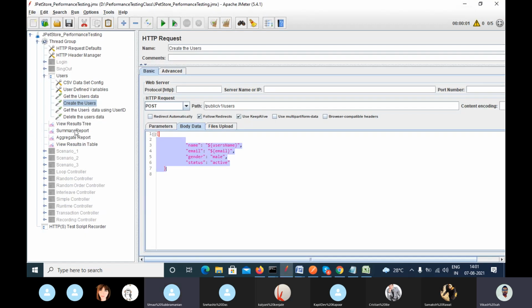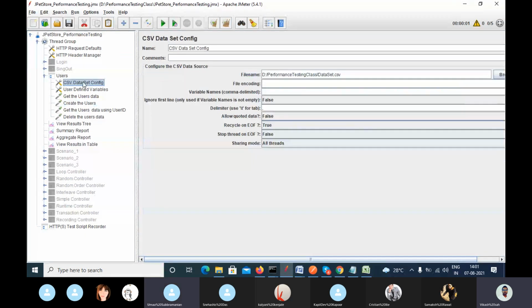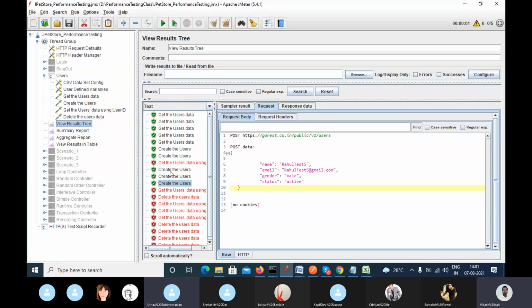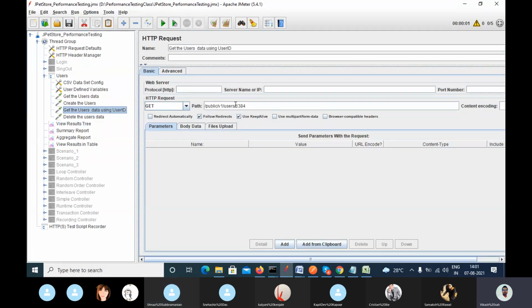Okay, so why was it failing the other time? Because you can see it here, when you go to get user data, this ID is not the user which we have created. That ID is already deleted from the server.